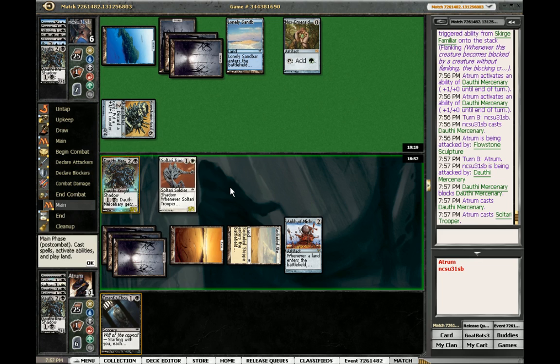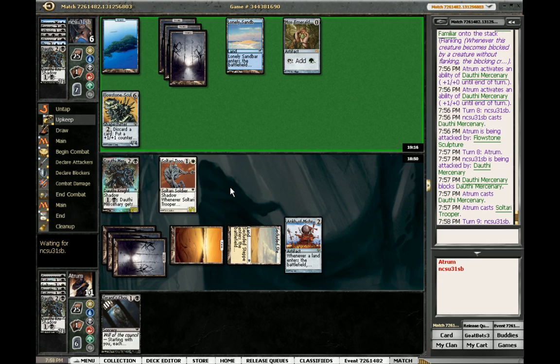Alright, our opponent is debating. Alright, there we go. I wish I had pulled a Mox Emerald. That would have been awesome. Oh well, whatever.